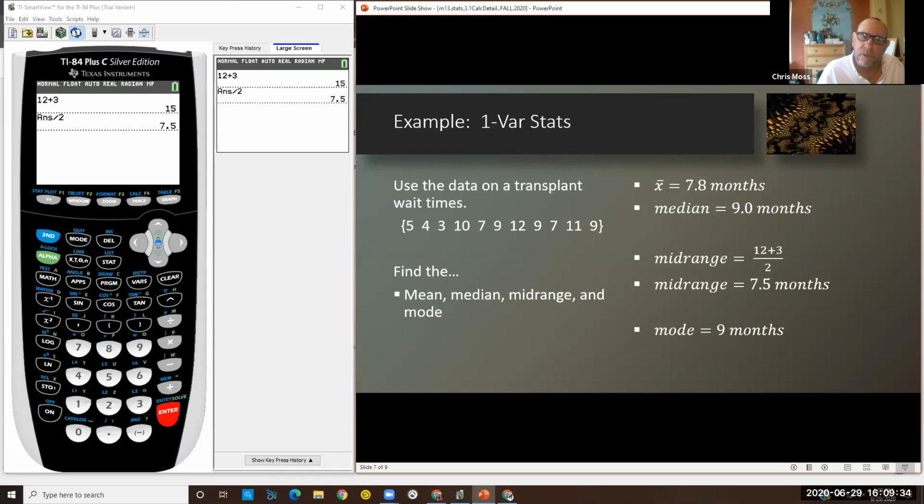And you'll notice that we didn't use the rounding rule for the mode. The mode is more like reporting out who won an election. Most common data value in that data set, 9. So the mode for this data set is 9 months. So that runs you through the very basics of the keystrokes needed to get started on your Chapter 3 material. I'll have more of these as we go through the chapters, and we'll post them in the Canvas shell.